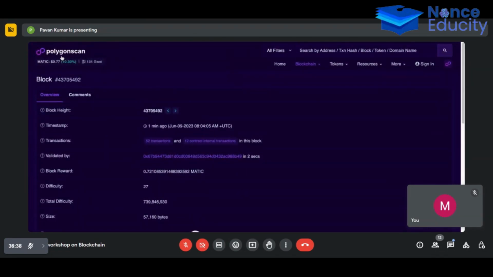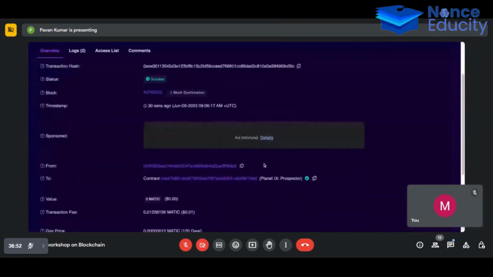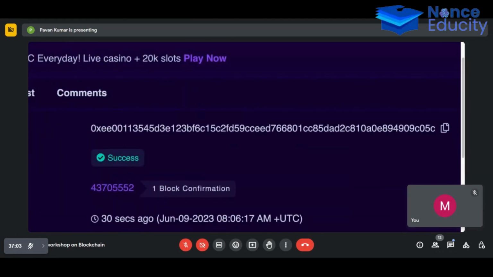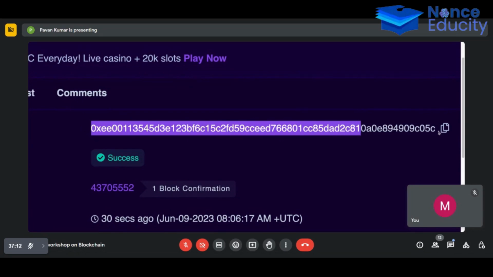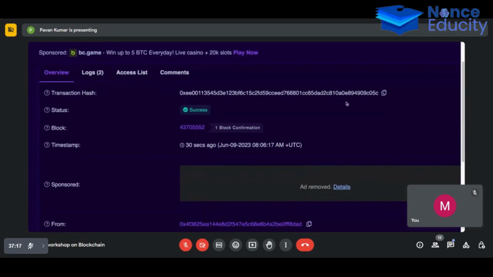So this is how we explore all these things. We come to the explorer. You take any blockchain, you'll have an explorer associated with it where you can view your transaction. And this is really useful, so let me open up a transaction and show that for you as well. This is the transaction. You will get many details here, basically whether your transaction was successful or not. And what is the transaction hash? This is the transaction hash. It is unique for all your transactions. So if you make a transaction today, and after 1 year you want to trace back and view the details of that, with this transaction hash you can easily do it. You can just search this transaction hash here, and you will get all the details. That's how it is interconnected and indexed properly.